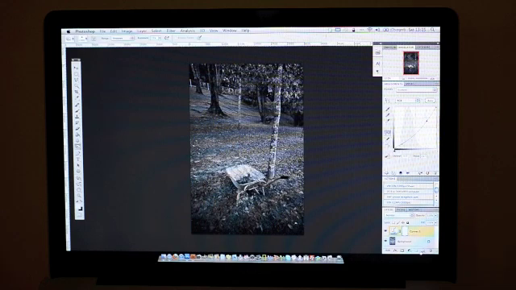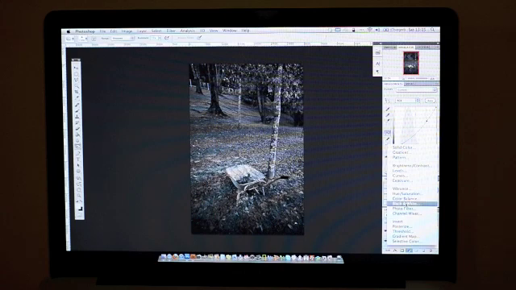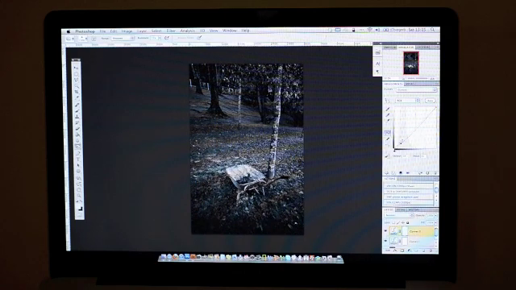The second curve I apply to that, which is going to be another curve layer, which is going to go on top of this, is going to put the contrast back in. Now, it requires a little bit of experience to see where to put the contrast in exactly and how much curve to use. But I think that's probably about right.